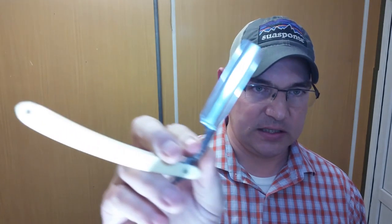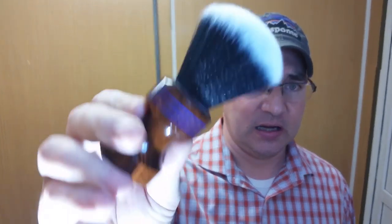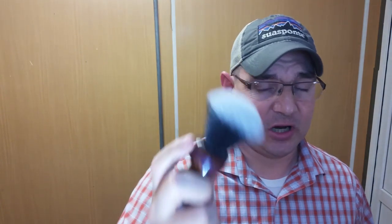We paired it up with the CV Heljestrand Mk or Mark 31, good old Swedish steel, so we kept it Scandinavian. And then for the brush, we did use a 24 millimeter synthetic. This is the Shaving Cadre Legacy brush, done by Eric Sorrentino of the Shaving Cadre. Smatiu, he's one of our hobbyists over there, did an awesome job on that, very ergonomic shape in the brush. And some beautiful wood grain there.